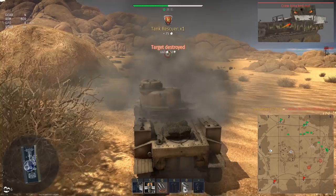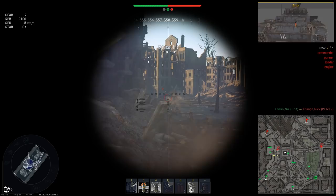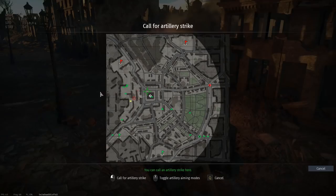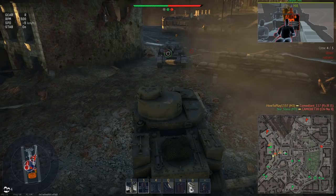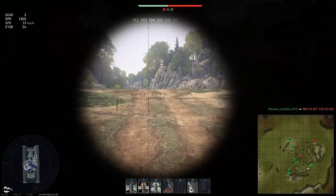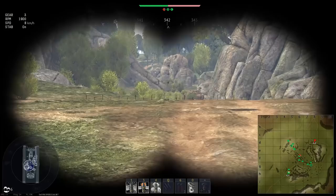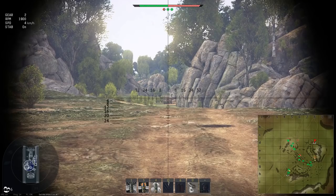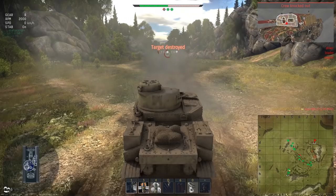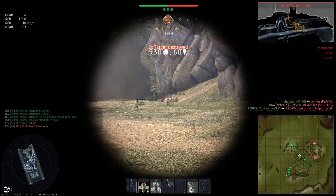You can't expect a vehicle with a large crew, two guns, and good armor to be light enough for flanking maneuvers. Moving forward, 38 km/h is your limit — not the slowest tank, but below average. Making turns is also quite slow, which is especially painful since rotating the hull toward the enemy is important to use both guns effectively. Reverse is capped at 5 km/h. Being slow isn't always bad for the M3 Lee, because both guns have vertical stabilizers that are most effective at low speeds — under 10 km/h — and the very slow reverse speed lets you exploit stabilizers fully to disengage while still sending accurate shots.